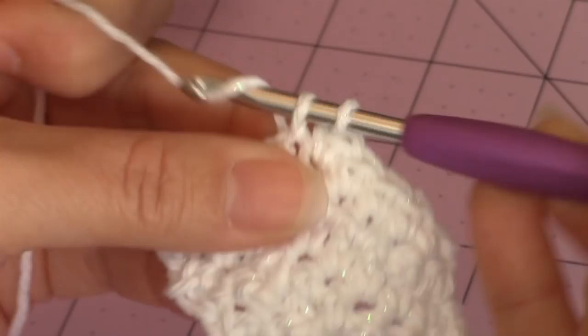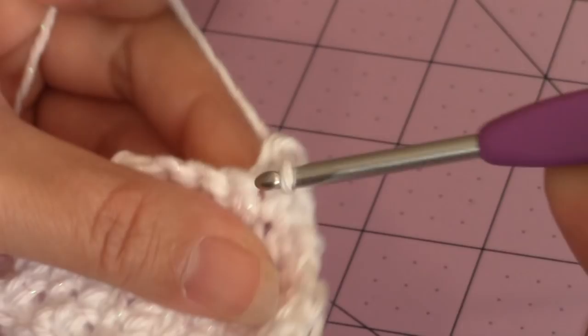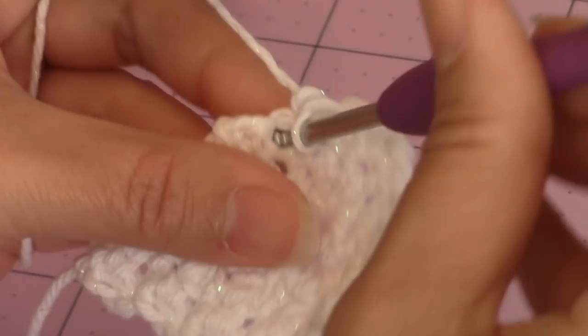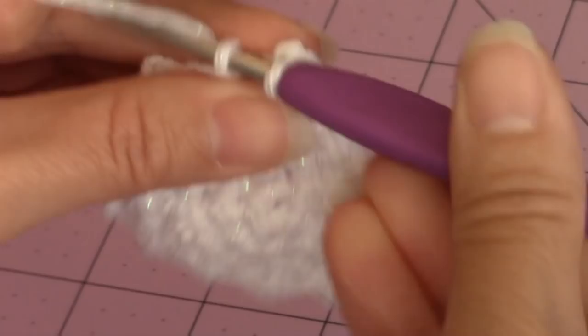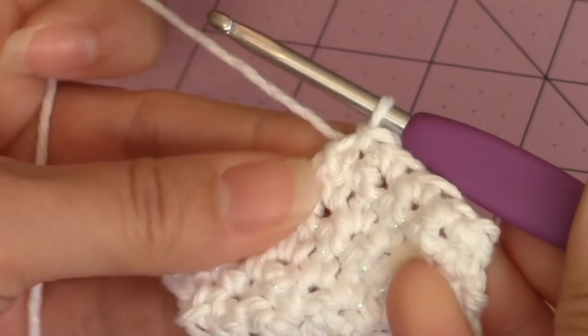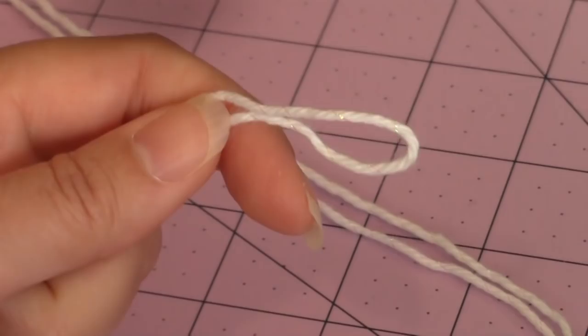And you can stop at any time. I'm going to go ahead and make two more for mine, two more rows, where I just turn and make a single crochet into the next stitch, and the numbers should be getting less and less. So this is my one, let me see, lost count. I'm just going to turn and see what this last one is. Next stitch for 1, 2, 3, and then I'm going to slip stitch into the fourth and last stitch. So whatever row you finish on is the row that you'll slip stitch. Then go ahead and finish off and pull enough yarn through to sew this onto your dog.